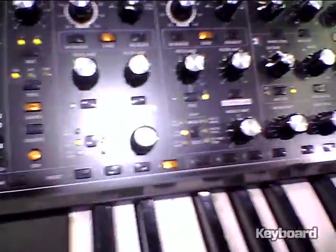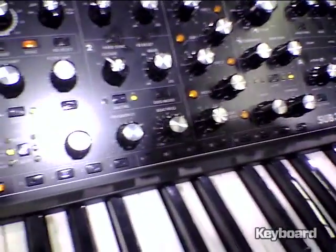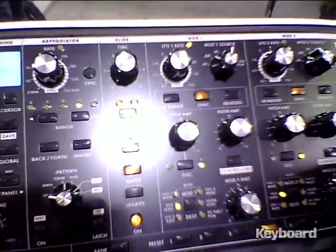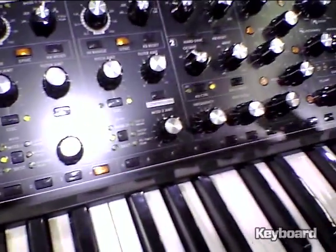There are 16 preset buttons on the panel, and a bank button as well, giving you 16 banks of 16 presets, 256 presets on board, and of course the 16 buttons will also double as your step entry.